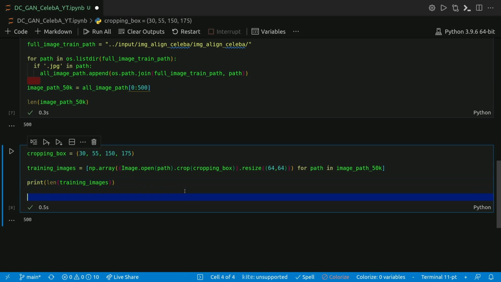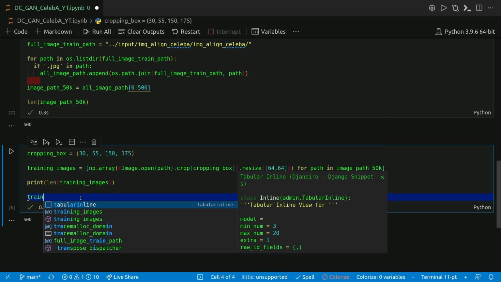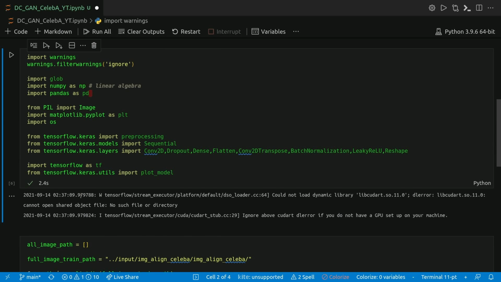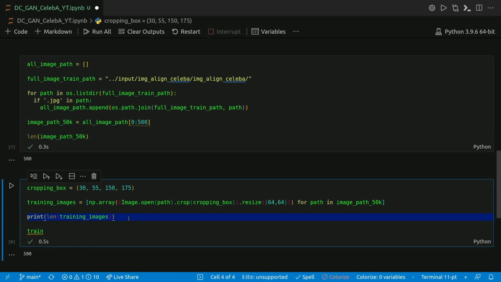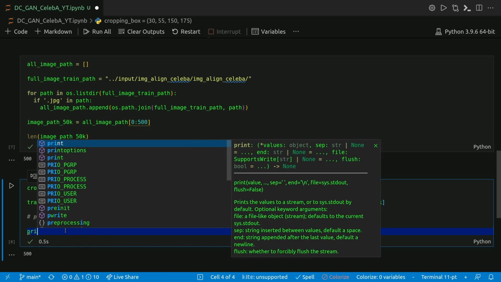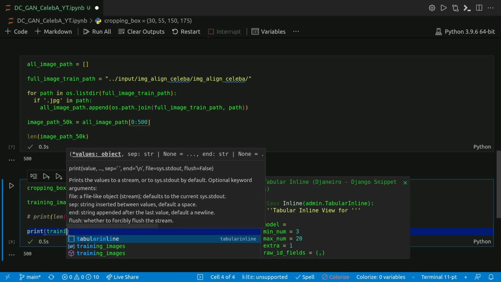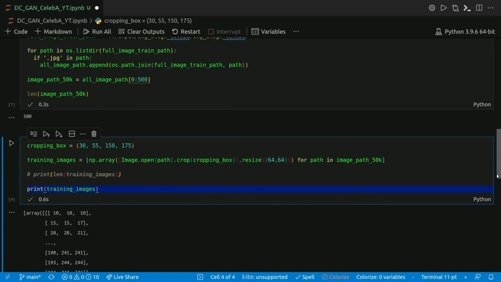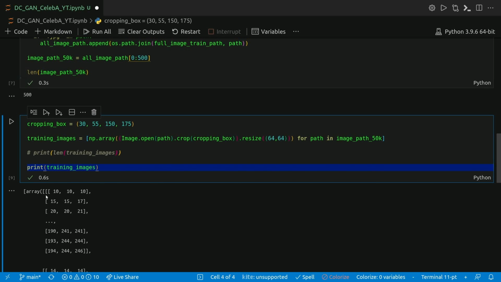Now, let's quickly check if my training image is actually what it should be. This should be a NumPy array. Oops, sorry. I'll print training images. And yes, they are three-dimensional NumPy arrays like this.